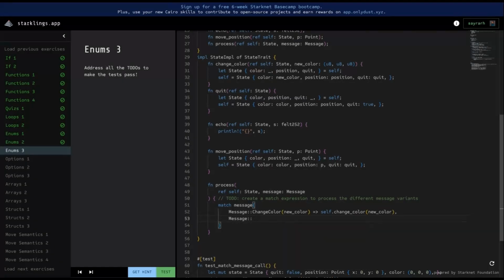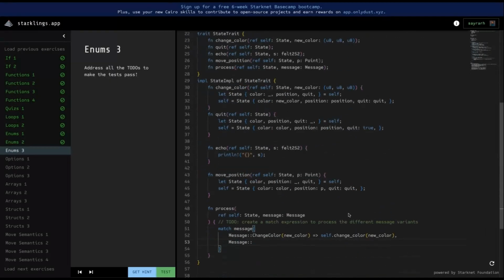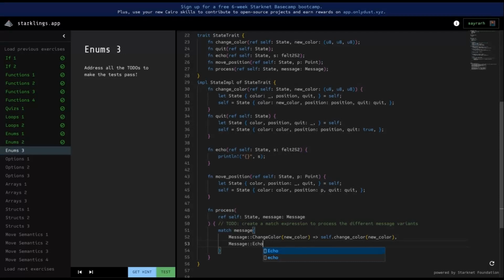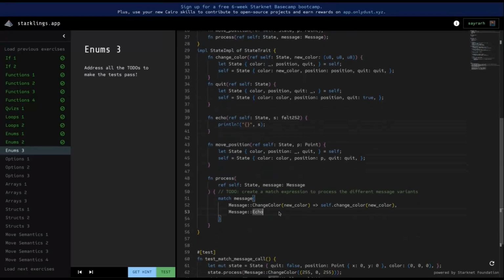So the next variant, let's pattern match this. Oh, sorry. The next one is echo. Okay, so let's call echo. Let's check the echo function. Echo function takes in a message. It can be a text. I think they use s here, but you can use any variable that you want actually.